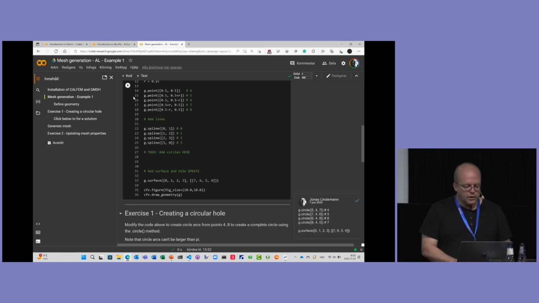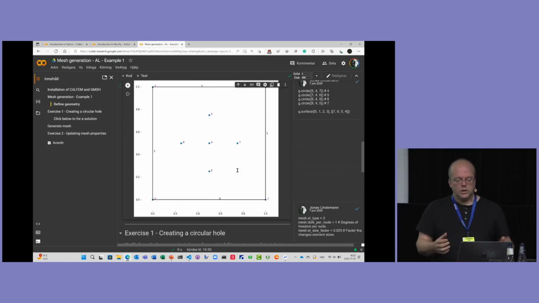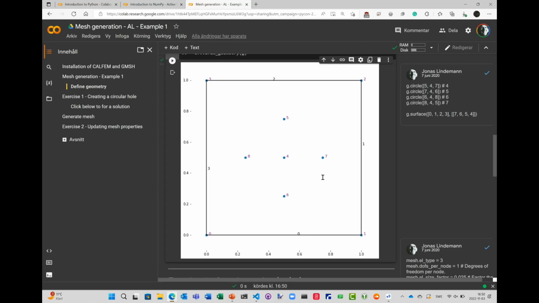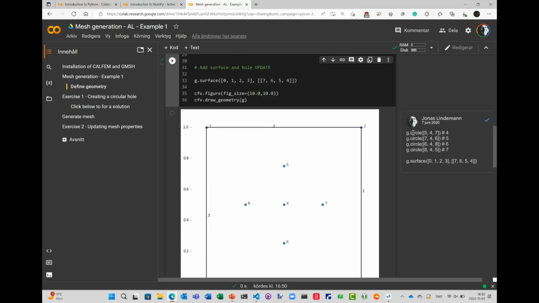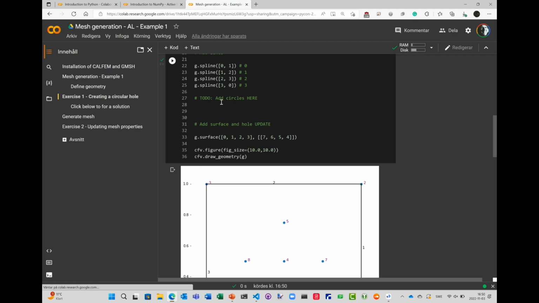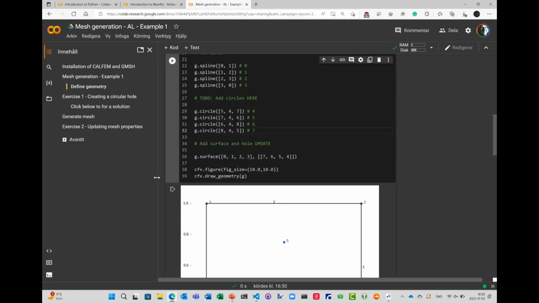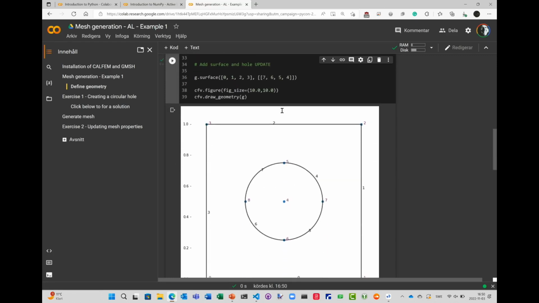If I run this here, it will generate a mesh that is just a square. But I want to add a circle in the middle, so I can add code here. Then the student can actually try it out themselves. I put it in here and run the code again, and you can see it adds the circle.